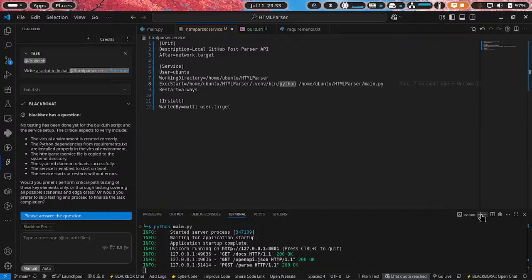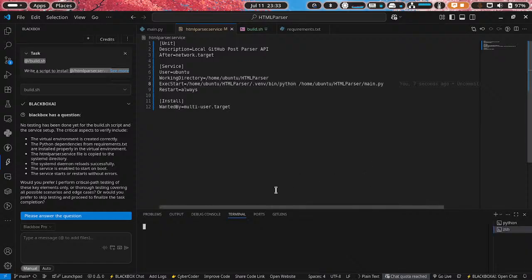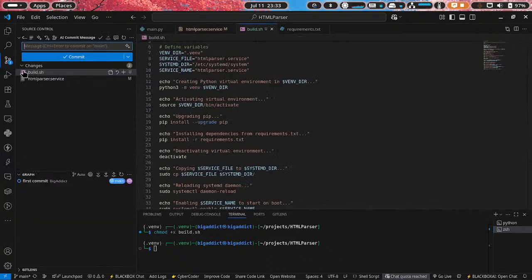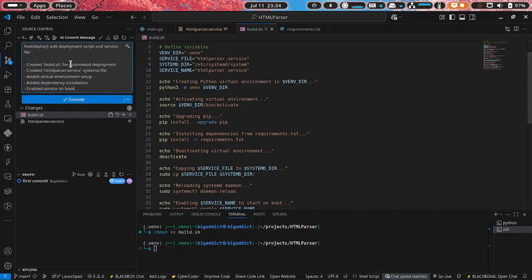Okay, so we search. We have that to change its permission for this one. So let us make an update. Okay, so we've added deployment script and service file.